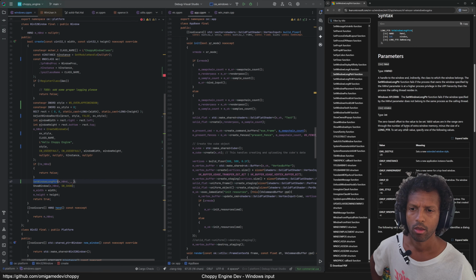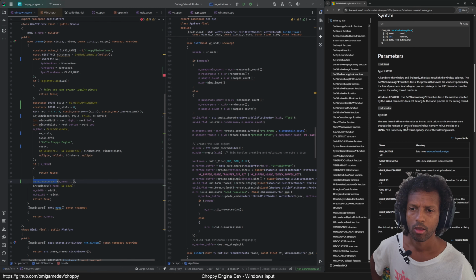Pretty sure about that. SetWindowLongPtr, message result. But what are those other indices? Okay, this is hard to follow. So I'm just gonna send this to GPT.